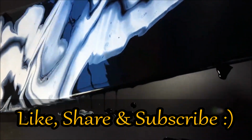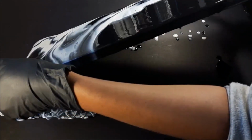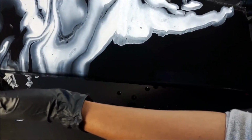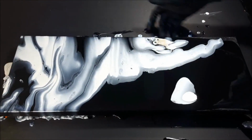Come up here really quickly. Love that. This side and back. Oh my gosh, that's gorgeous. And this is why I was craving to do this, guys, because I also wanted to show you guys that black and white pours can be absolutely stunning.